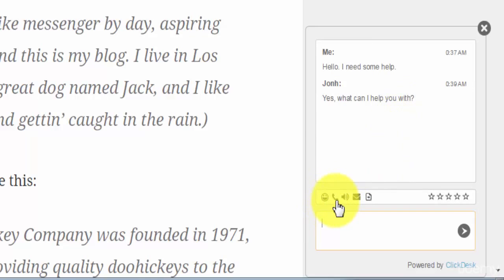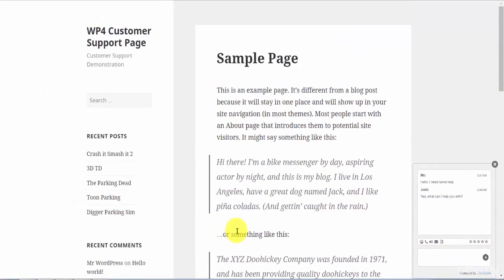Straight ahead we can see that the user has a couple of options. There's the smileys, there's the phone call option here, and they can adjust the volume. They can send a message in a message box here, and this will create a new ticket, and there's an option here to add some stuff as well. Alright, and the ratings here. So this is what the person will see once I have contacted them back.